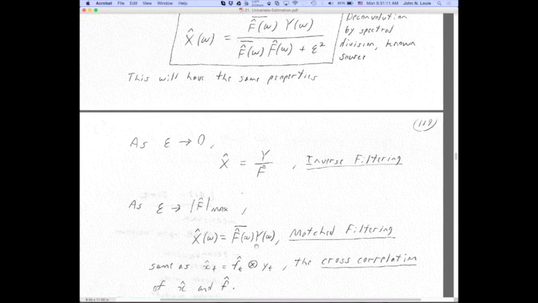The action of your filter is usually relative, right? So if you want a low cut filter, you enhance the high frequencies and you decrease the low frequencies. So you might divide the high frequency powers by one, and divide the low frequency powers by 1,000. Okay. So that's the action of the filter.